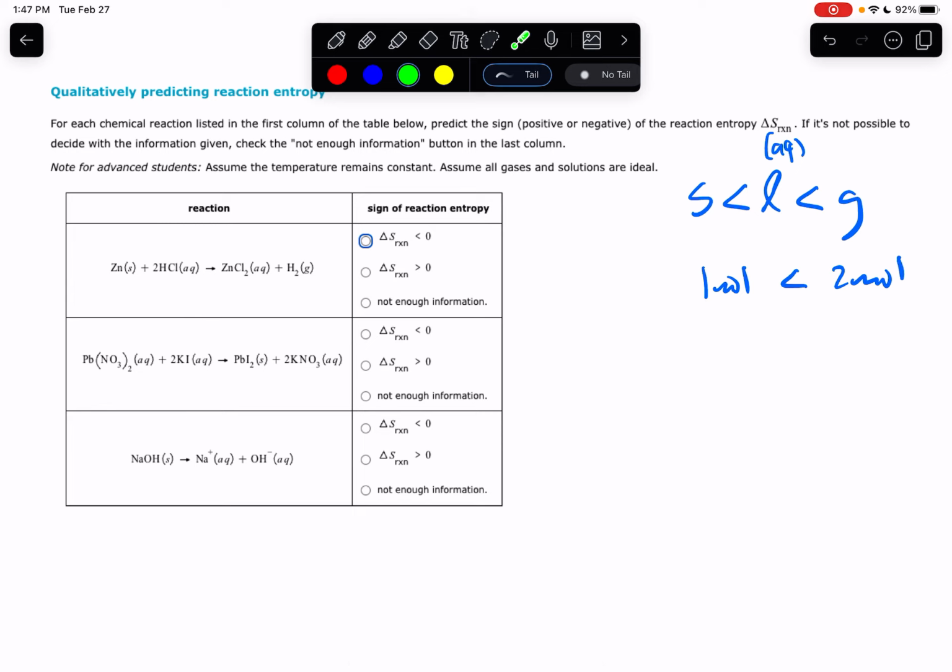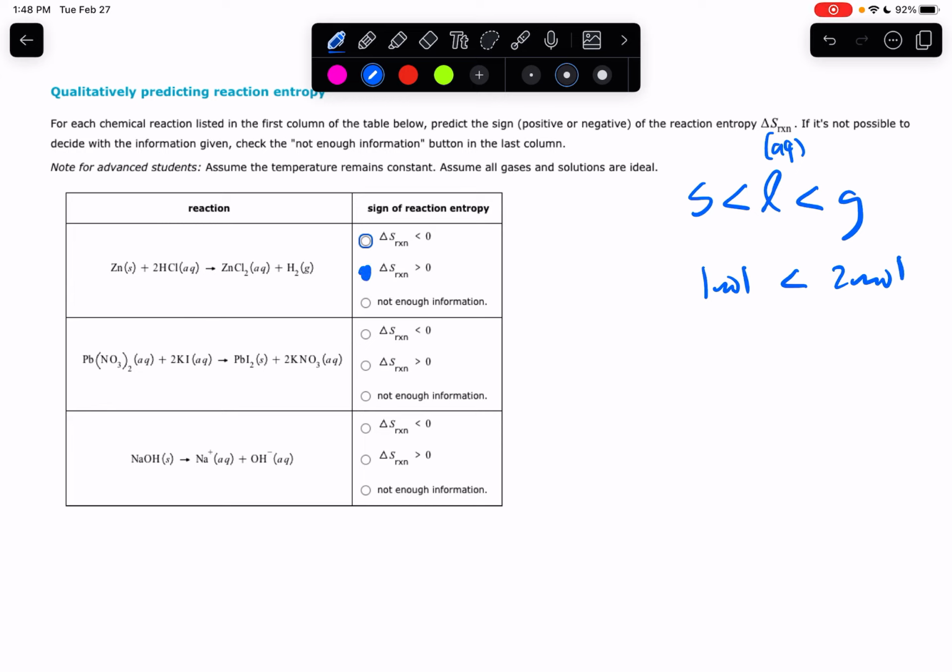If we take a look over here, we have 1 mole of gas. The reason we know it's 1 mole is that there's a coefficient of 1 in front of it. And then we have 1 aqueous, but the real thing we care about here is that we have 1 mole of gas. Over here, we have 1 mole of solid and 2 moles of aqueous. Remember our hierarchy. It doesn't matter that I have 2 moles of aqueous here and 1 mole of solid here. Over here, we have 1 mole of gas. Therefore, no matter what, it's going to be way, way more disordered. So this side is a much more disordered reaction.